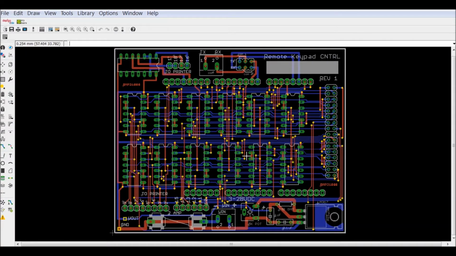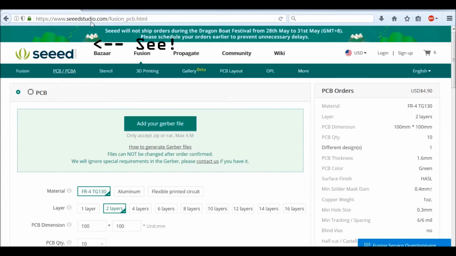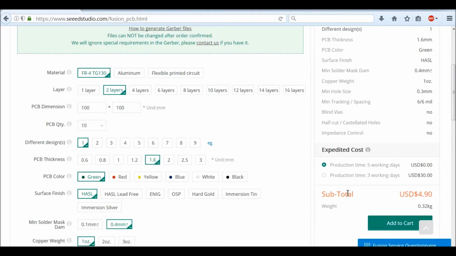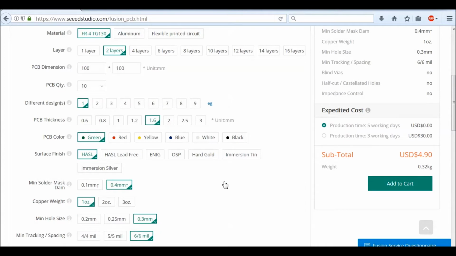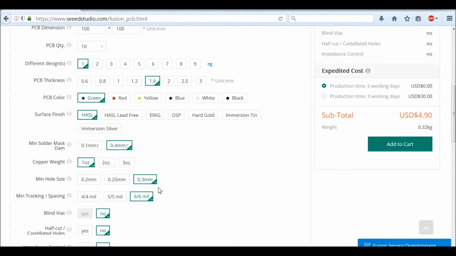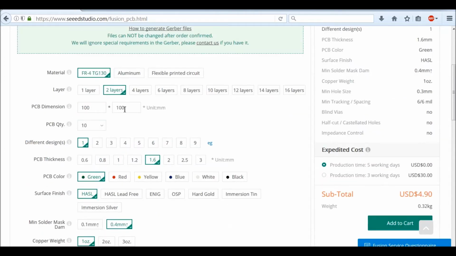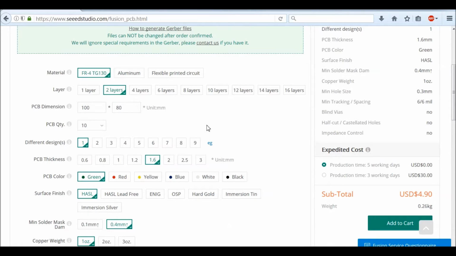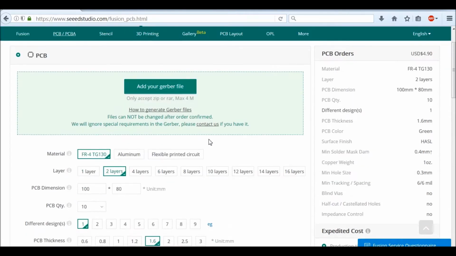The standard design rules worked in my favor. They are the same as the SEEED Studio design rules. This will get you the cheap board. Right now they've got the sale for $490, but the standard design rules in Eagle are this. The only difference is if you have Eagle Lite, the free one is 100 by 80, so when you make your board, that's the only thing you've got to look into.